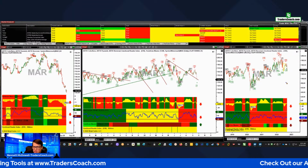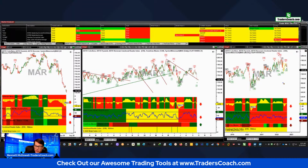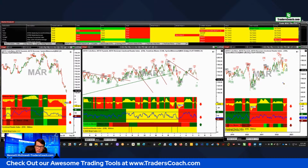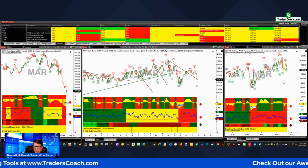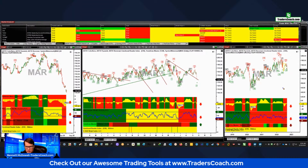If you're going to go short, all right, do the correct trade size. So if we are wrong and you get stopped out, you only lose 2% of your account value. And you can also use options. Expensive stocks, you can also use option plays. So think about that. And again, I wouldn't move your stop quickly on this. Enter, forget it. And we'll take a look at it each and every week.